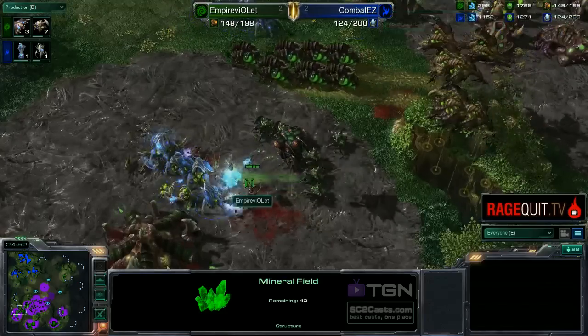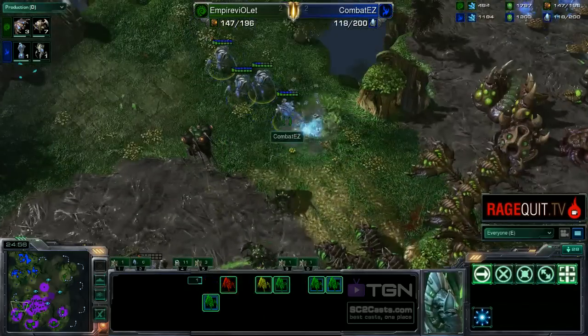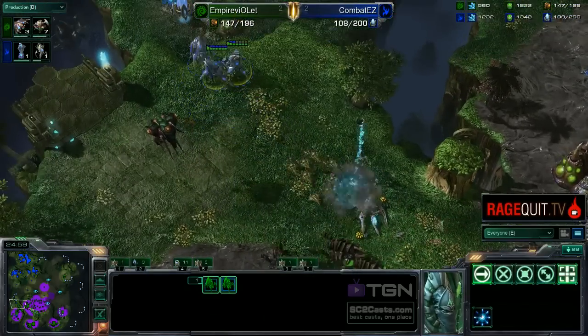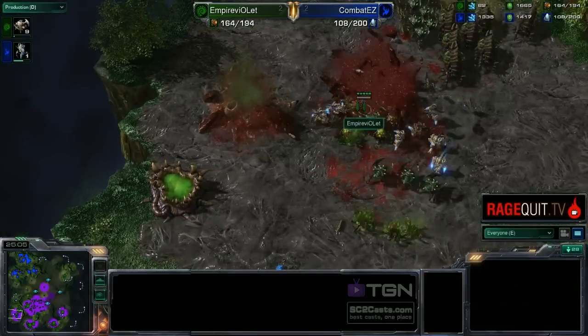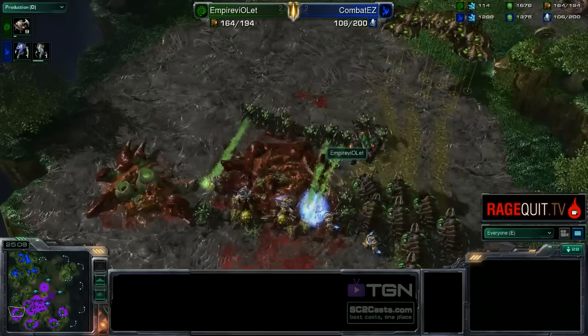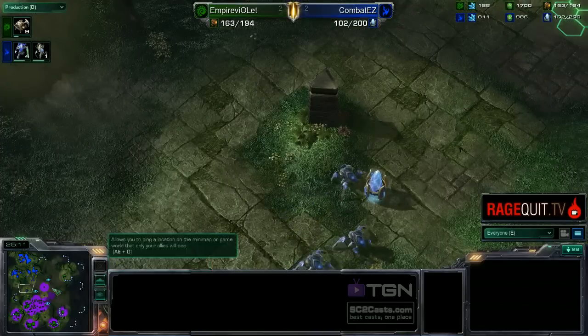No more Greater Spire. Fungal Growth does go down on those Stalkers. These Stalkers are gonna be retreating. They did their damage, killed the Greater Spire and the Hive. And are they gonna get this one? Ash, that's at 7 HP. Yes, they will. Zealots do go out to target that down. And now Puzzle is going to be retreating.